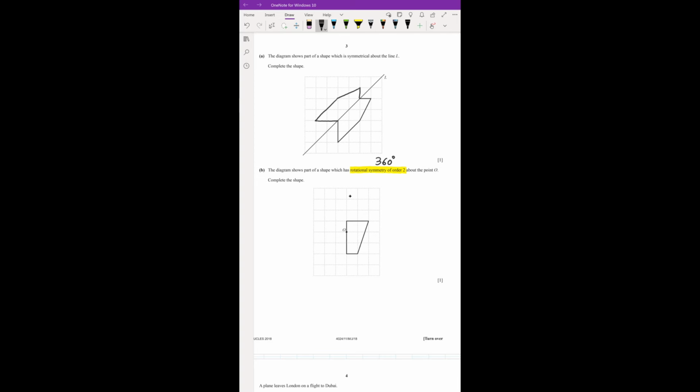We should remember that every figure takes at least once its original shape in this 360-degree rotation. At the end of the rotation, every figure is going to return to its original shape. But before that, if a shape returns to its original shape at least once before the 360-degree angle, then the rotational symmetry of the figure becomes 2. And if it takes more than once, then similarly, the rotational symmetry can be 3 times or 4 times or any other number.